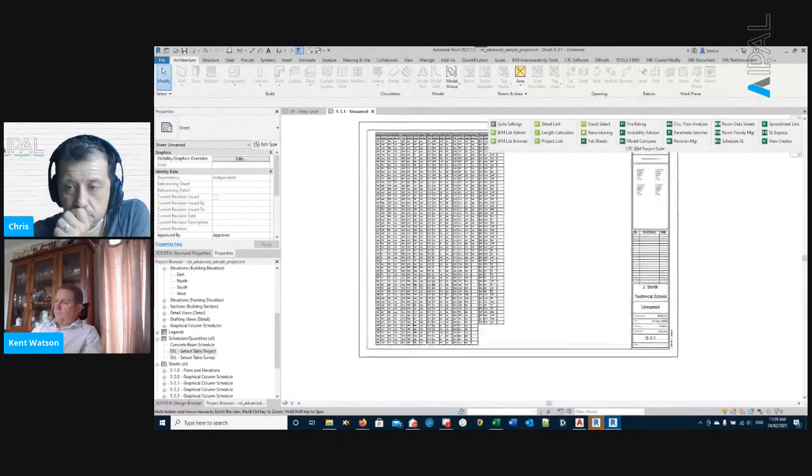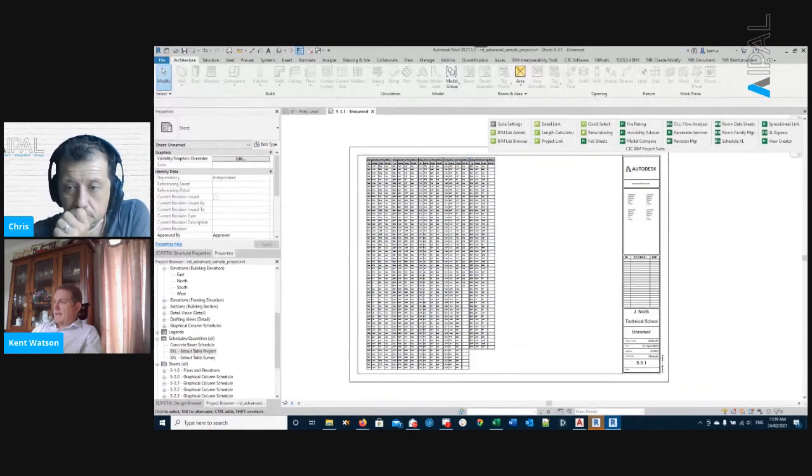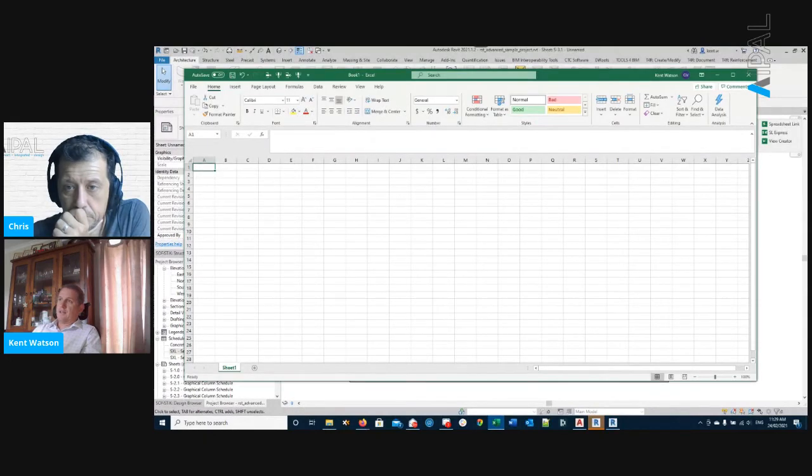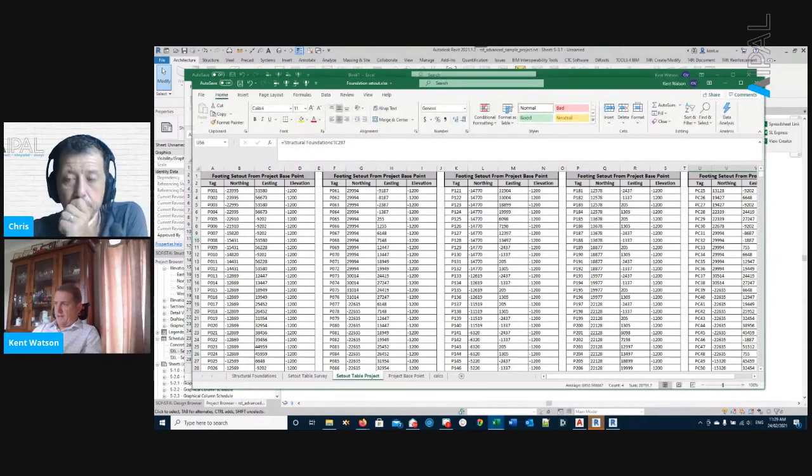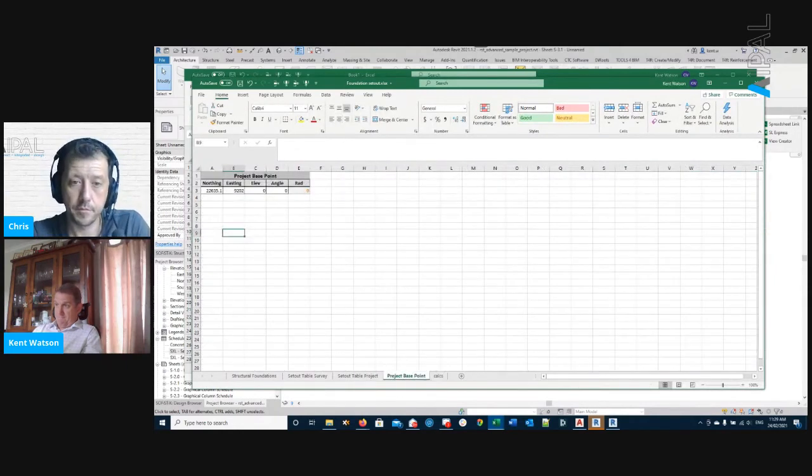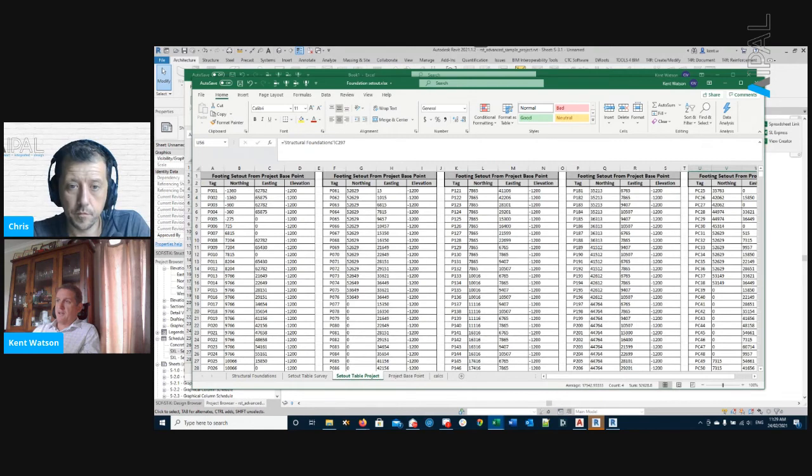So if I were to update that, if I came back to that file, let's just say I'd forgotten to put the values in here. I'll just zero them out at the moment for my set out table project. So that will have actually updated all those values there. I don't know if you remember what they were before, but now that they've been zeroed out like that, they've been updated.